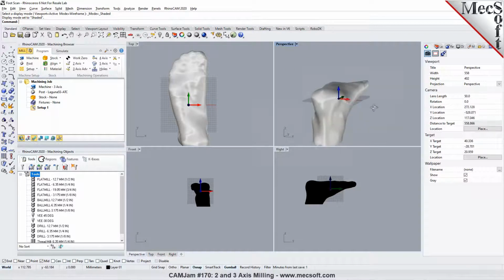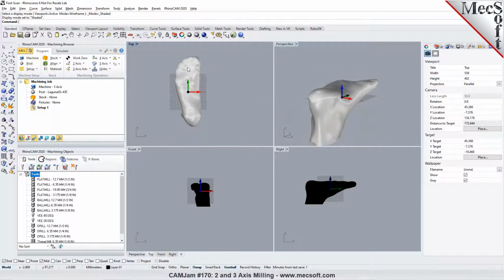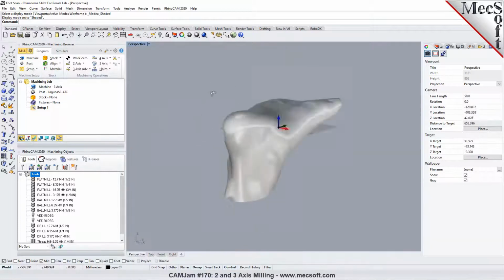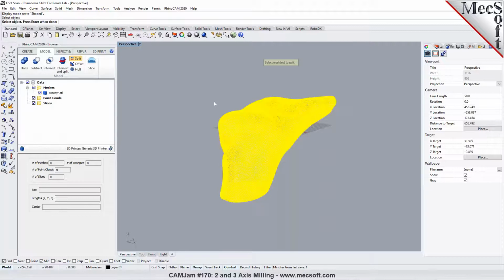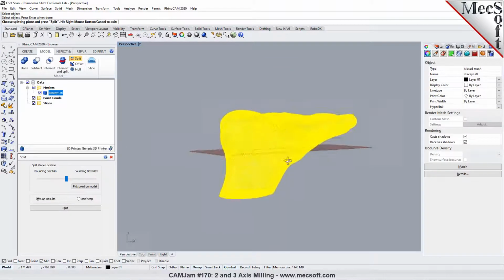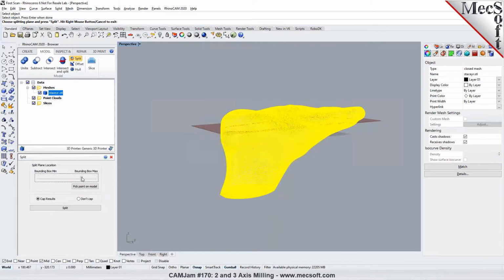Okay, and if you wanted to trim it or split it to a certain height, we have a module called Mesh in RhinoCAM. That's an add-on module which will allow you to actually split it. So you can go into the Mesh module, select RhinoCAM and Mesh, and we have tools in here where we can do a split of the mesh. I can select this model and I can choose where I want to split it. So you can see I want to split it at the ankle, or right here I can use these controls to where I want to split it, right?